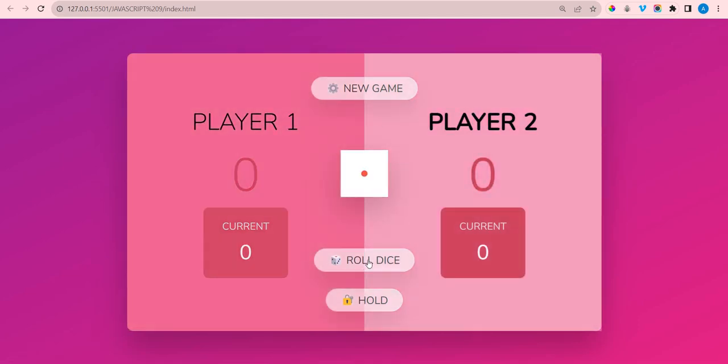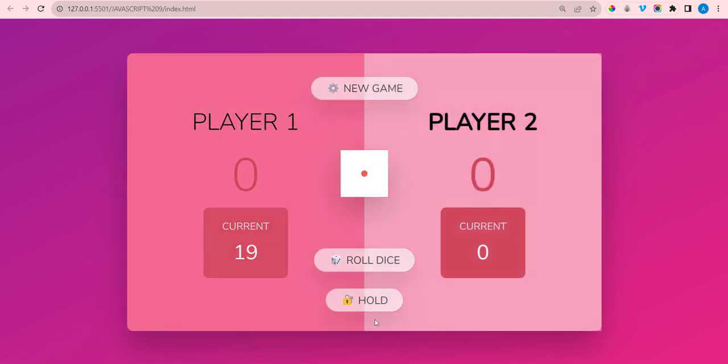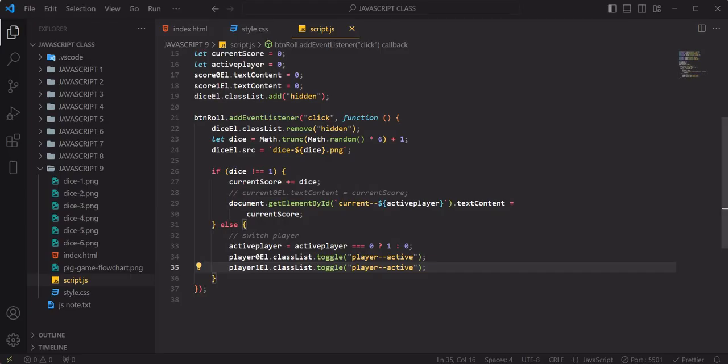Just watch. Can you see? It moves to this side. Just watch. It moves to this side. Can you see? So let's refresh this. So this is the color of the active player. If I keep rolling, once I get to 1, you see the transition. Can you see? It moves to this part here. So once it moves to this part, we want this current score to be 0. So to do that, we first of all have to do it before we switch.